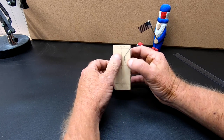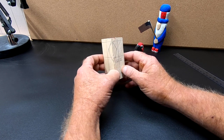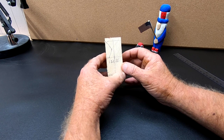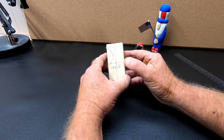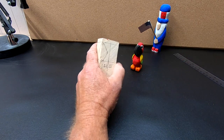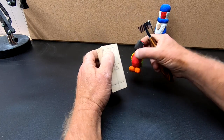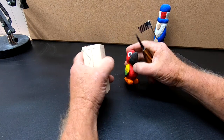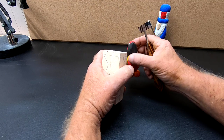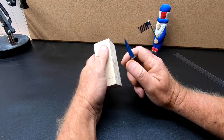But anyway, that's what we're going to start with. So we're going to rough these out, and we're going to make this little parrot. I think this one's going to be blue and yellow. It's going to be more of a blue and yellow macaw. So yeah, let's get started. We're going to start off by notching out the bottoms. Just get the feet laid out a little bit. When I did this original one, I wasn't sure about the head, what I was going to do, so I worked from the bottom up, at least just laying it out and stuff.